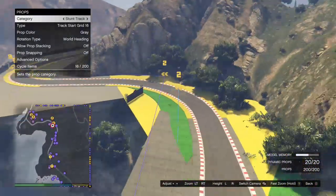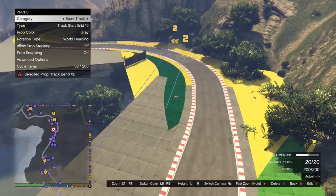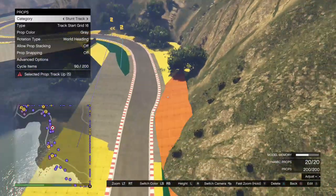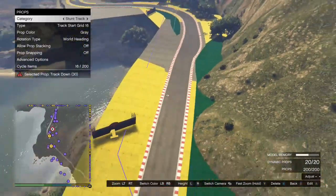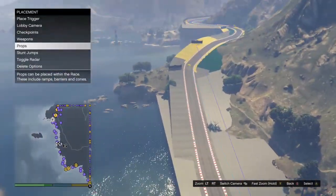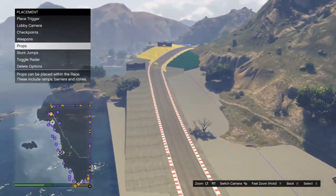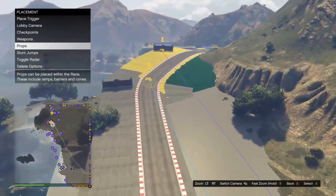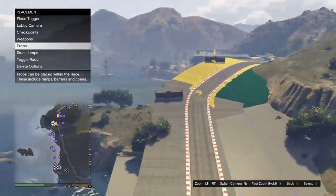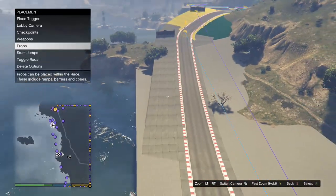If you get the track, I didn't wait long to cover the sides too, because it all depends. If it's easy, then maybe it's better that you do it soon, right away, so your prop count stays realistic. What I mean is, if you do the whole layout and then you have to cover the tracks on both sides, you don't know if you're going to get it, it's risky.